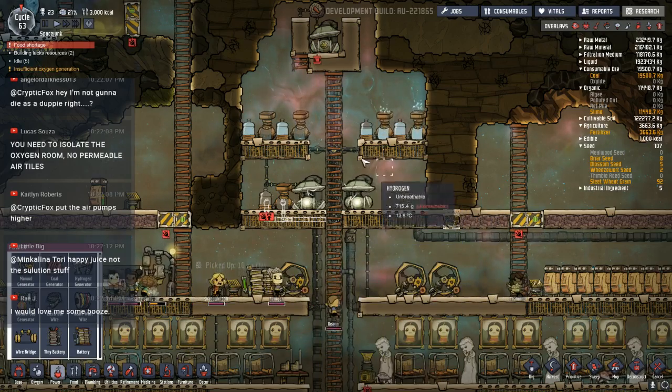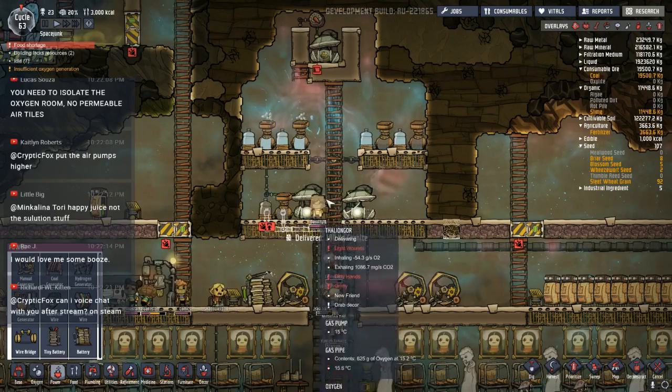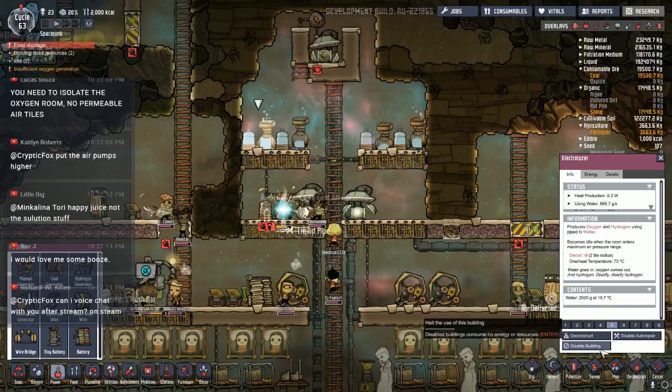Angel, you might die as a duplicant. I mean, this is a colony where we're taking a duplicant every time, so it's not going to take very long before things start to be a little bit more problematic.